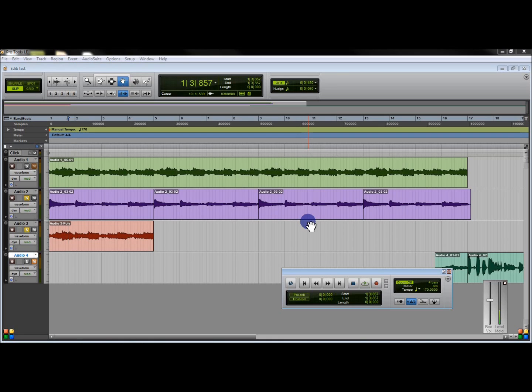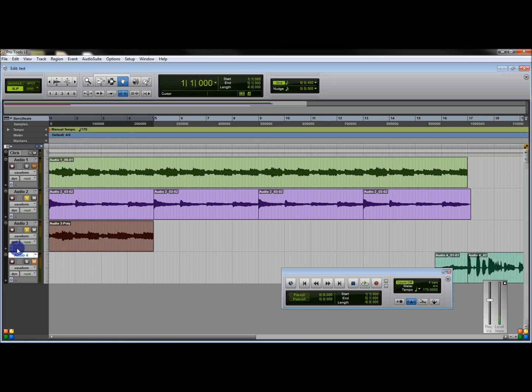There's always going to be one or two of those strums or snare hits that's a little before or after the tempo, and this is what Elastic Audio does. So first things first, you want to select the region of audio that you want to apply Elastic Audio to. In this case we're going to be working with this guy right here, it's just a little guitar track that I recorded a while ago.